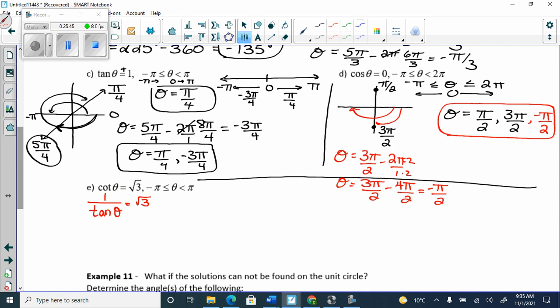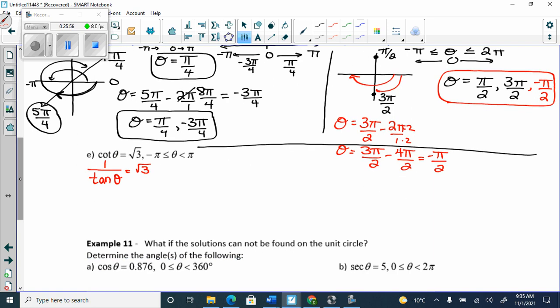If it was in tan theta, would that make my life easier? Yeah. I have a tan theta down here and a root 3 up here. So can I divide the root 3 down and bring the tan theta up? Yep. So I can multiply by tan theta, and I can divide by root 3. So I'm going to get tan theta equals 1 over root 3. Which makes sense, because if cotan theta equals root 3 over 1, tan theta equals its reciprocal, correct? This is x over y, this is y over x, right? They would just flip.